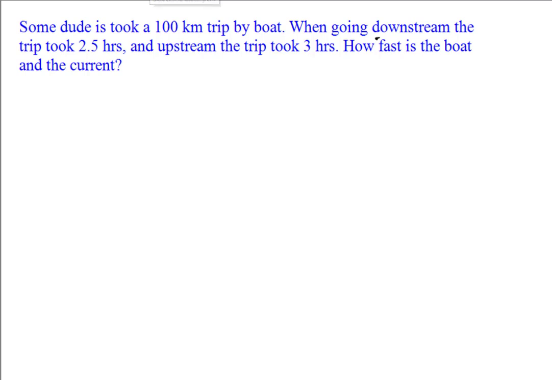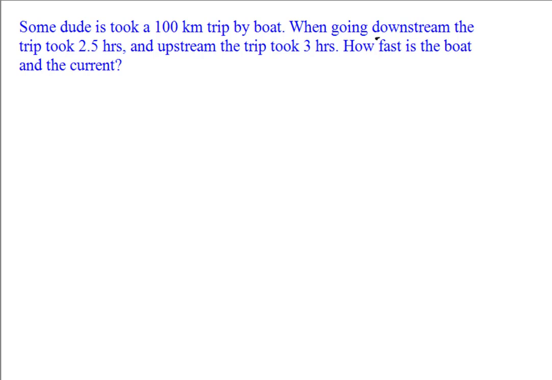Suppose some dude is taking a 100-kilometer trip by boat in a river. When he's going downstream with the current pushing him, it only takes 2.5 hours, and when he's going upstream with the current pushing against him, it takes 3 hours. How fast is the boat and the current?